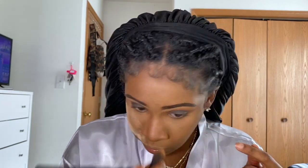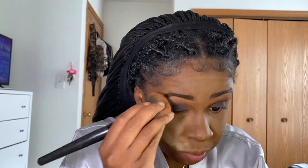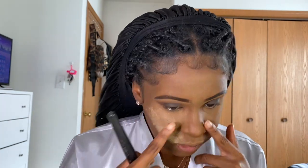Okay, now this nose, this is what I call a stiletto nose. I never said it out loud, but that's just what I always called it in my head. But I just don't like those, because that shit is sharp as hell. I like it to be a natural contour, because I don't have an issue with my nose. It's just great.